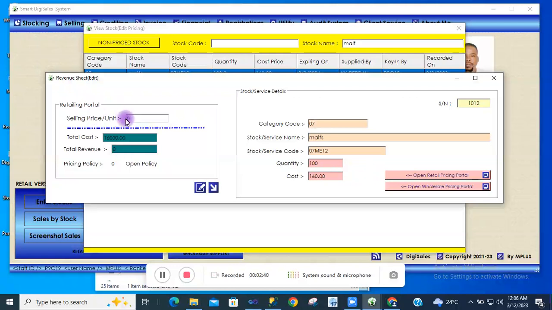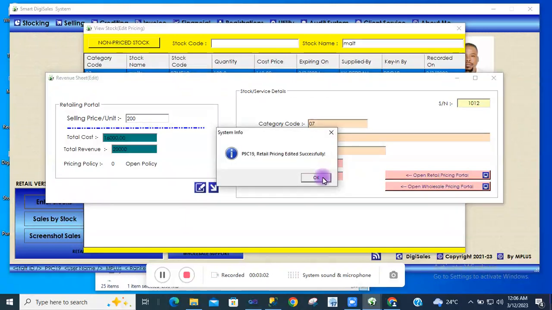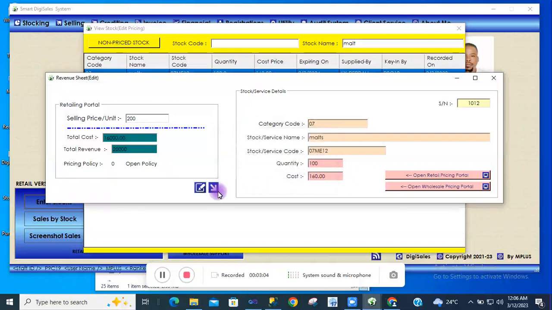If it's costing us 160 to buy, I guess it is fair for us to sell it higher. So let's say, for demonstration purposes, I'm selling it at 200. When you are done, kindly click here. So you click it, and retail pricing is successful.